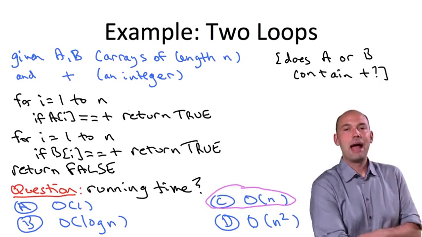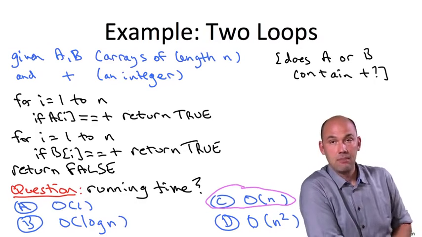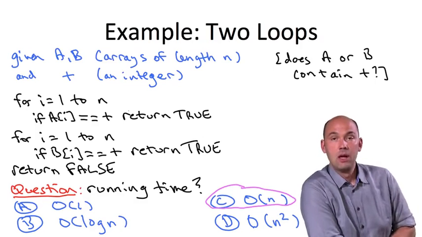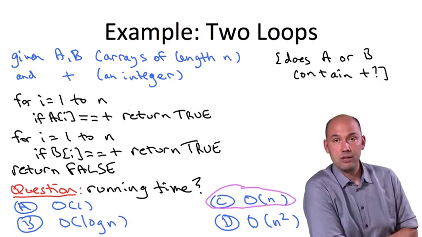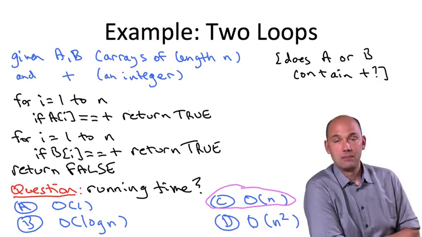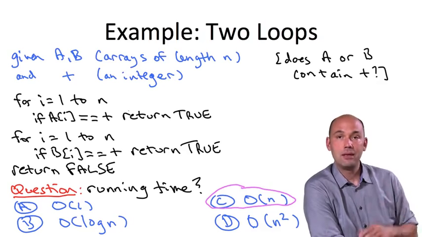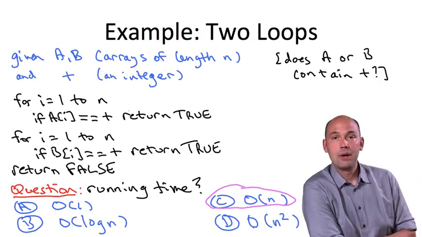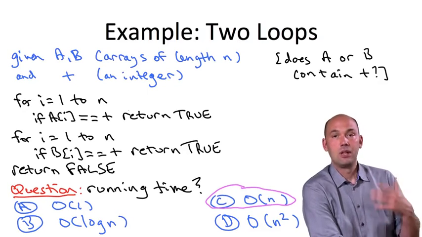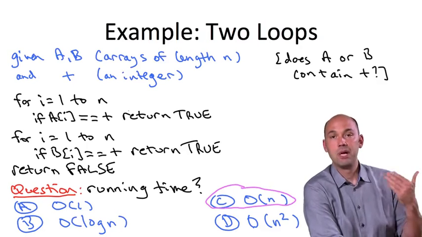If we actually count the number of operations, of course, it won't be exactly the same as last time. It'll be roughly twice as many operations as the previous piece of code. That's because we have to search 2 different arrays, each of length n. So whatever work we did before, we now do it twice as many times. Of course, that too, being a constant independent of the input length n, is going to get suppressed once we pass to big O notation. So this, like the previous algorithm, is a linear time algorithm. It has running time big O of n.